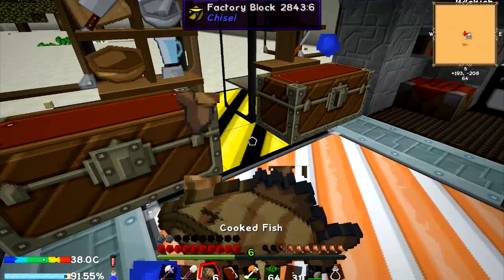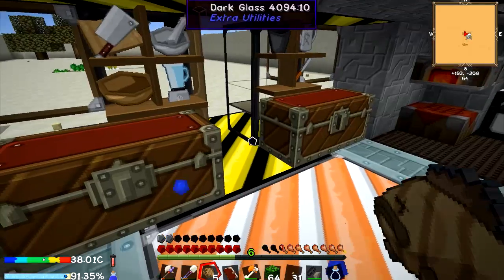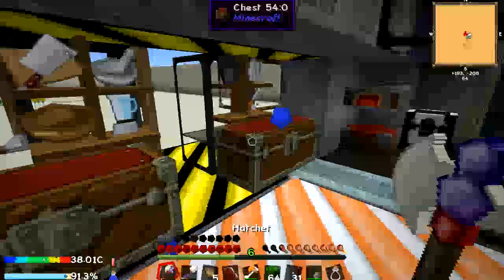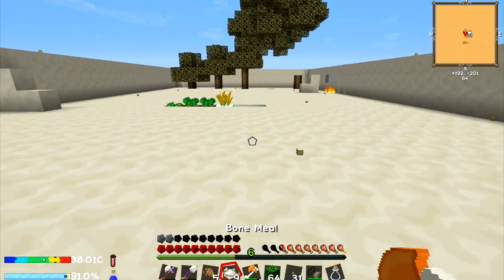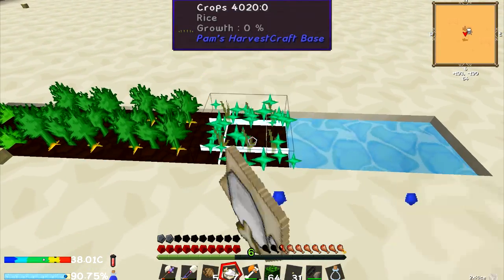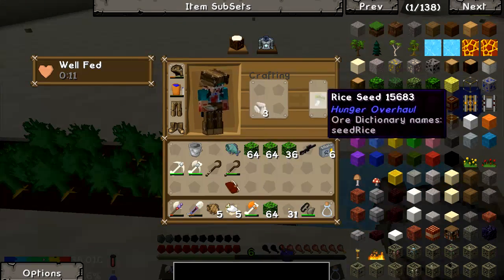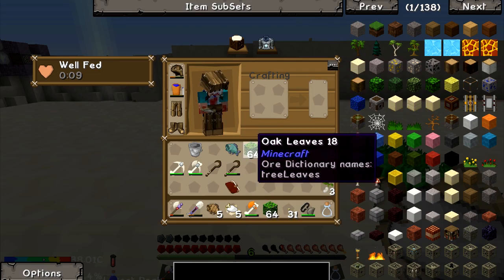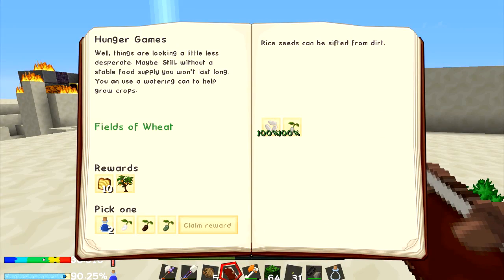Let's eat some. Because I'm still peckish. So no, I'm not peckish. No, I'm well fed. Good, good, good. So I was doing something. What was I doing? I was making some more rice seeds. Oh, it's grown already. Nice. 1, 2. That's actually good to know as well, because then I can actually expand my whole rice game, and rice is a pretty decent thing.